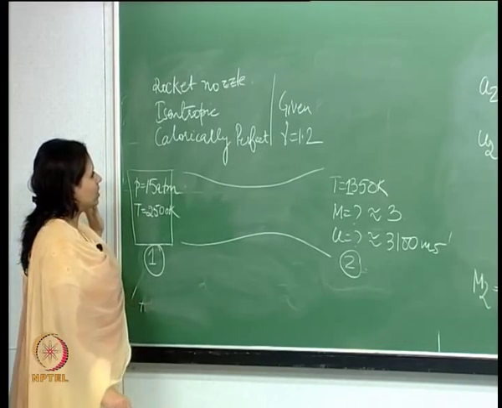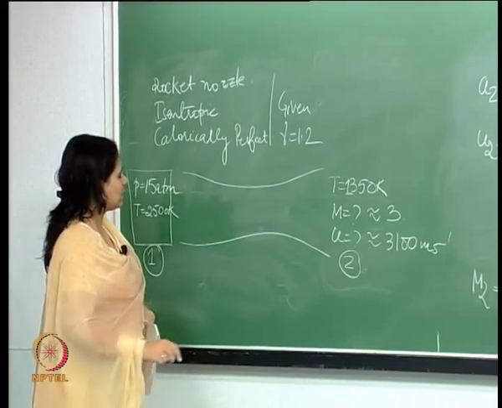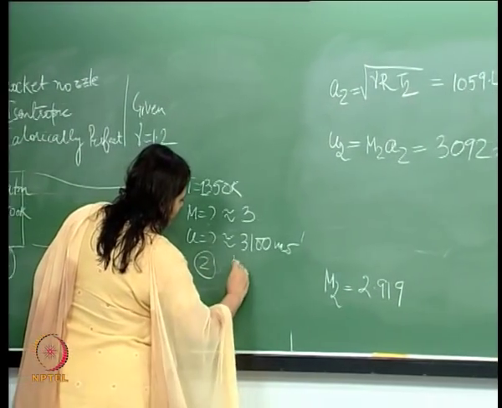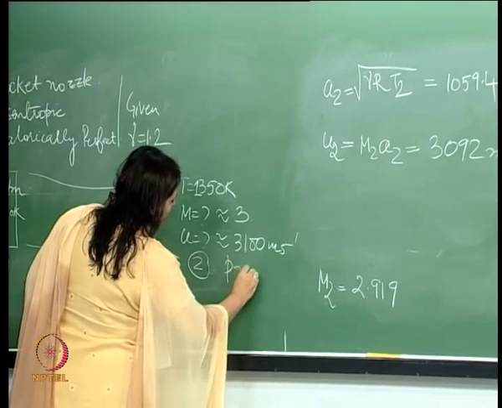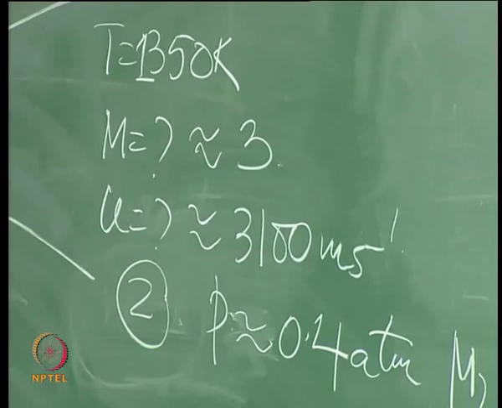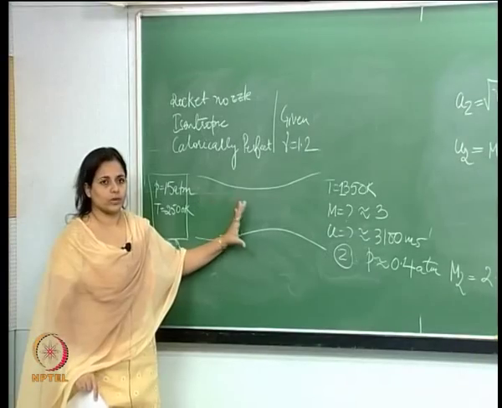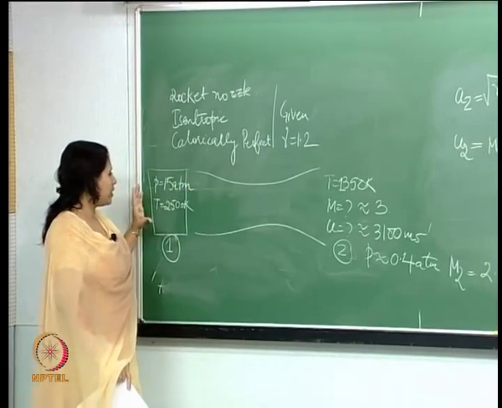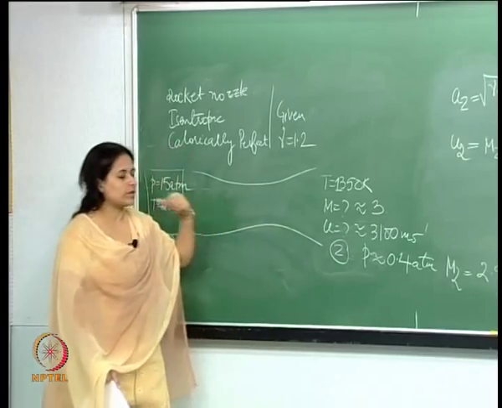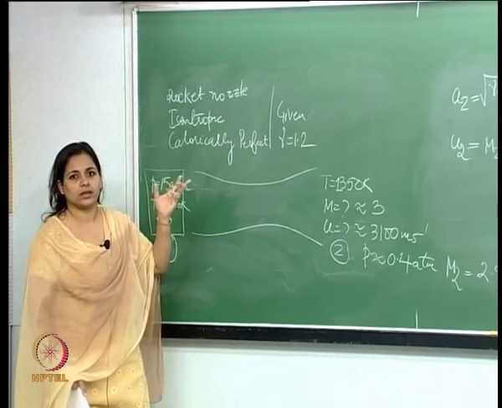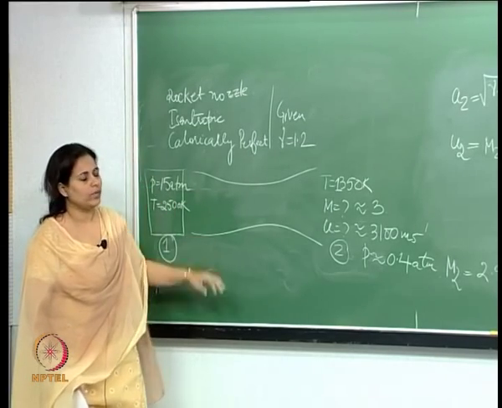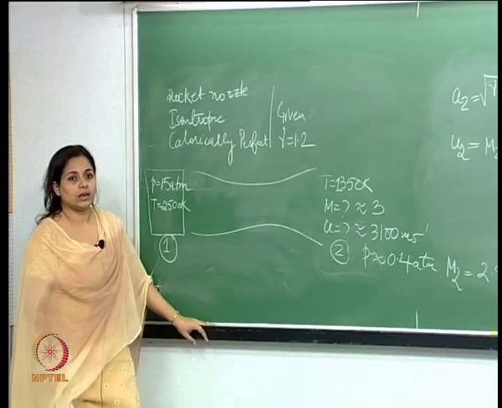Now, what is interesting to see over here is that we have a rocket nozzle here, and we have a flow which is going through this convergent divergent nozzle, and the exit pressure here is actually less than 0.4 atmospheres. So basically we accelerated the flow, and it went from 0 to nearly 3100 meters per second. It went up to that high speed. In normal standard conditions, the speed of sound is around 340 meters per second.